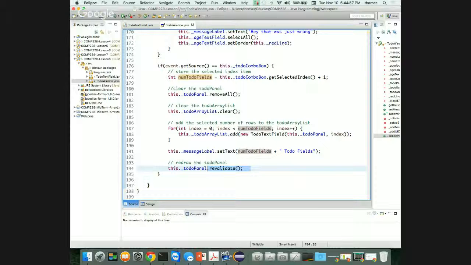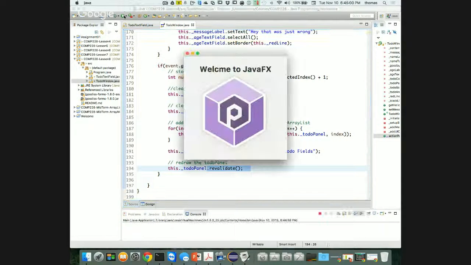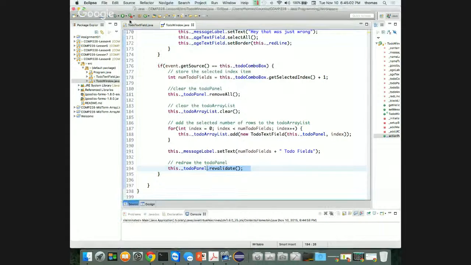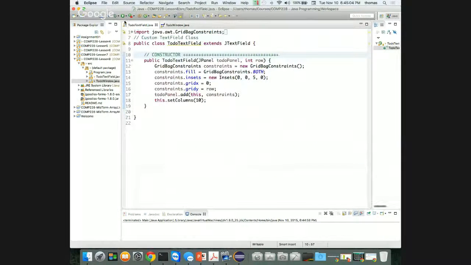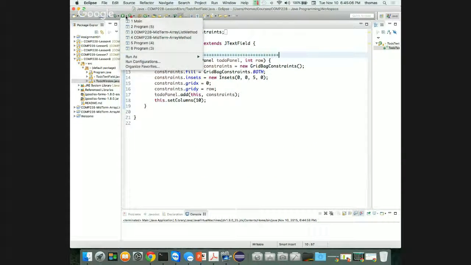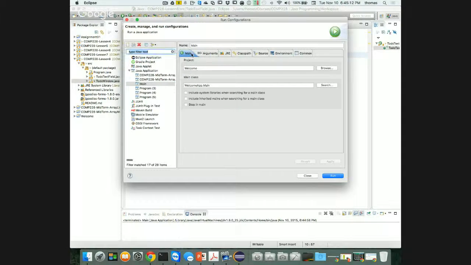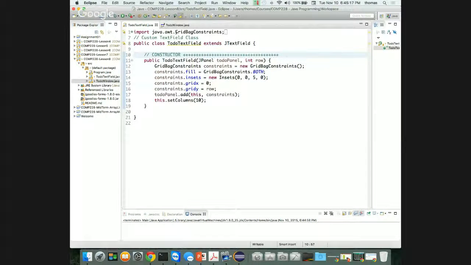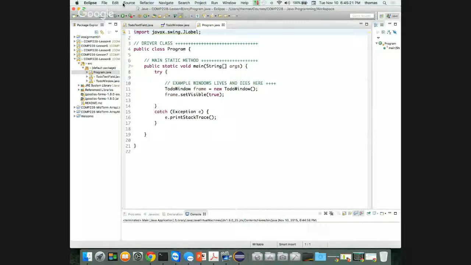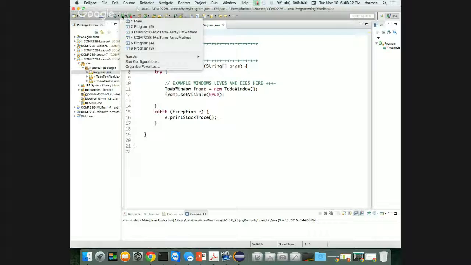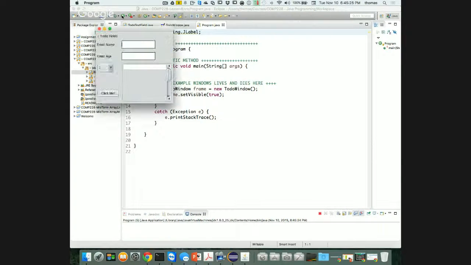Okay, let's press play here and see how this works. That's what I'm going to show you later on. Let's go back here and press play on the real one, right? And again, I'm going to run this as run configurations. Let's see. Yeah, that's not cool, man. I know why, because my program.java file isn't here. Here it is. And I've got to go run my program.java file, right? Hopefully that will work. There you go.